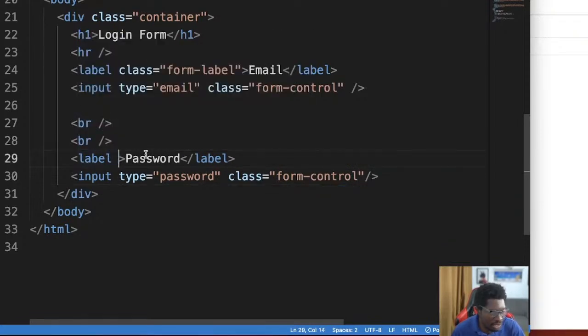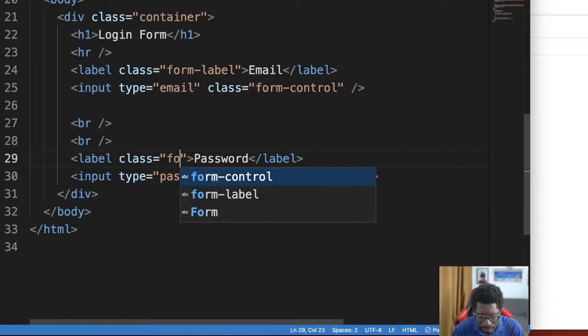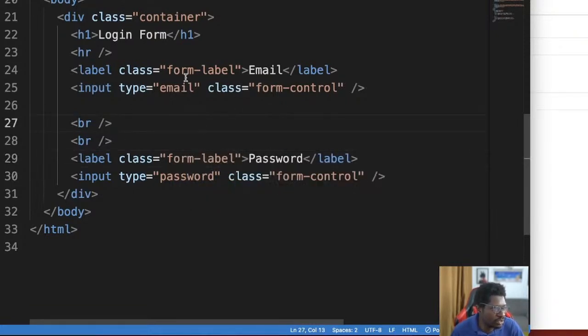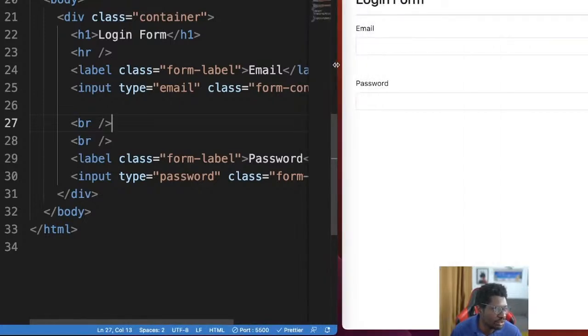We need to introduce the class that says form-label. So a recap: only two things we've been able to do. We've just added form-label and form-control to the label and to the input element.